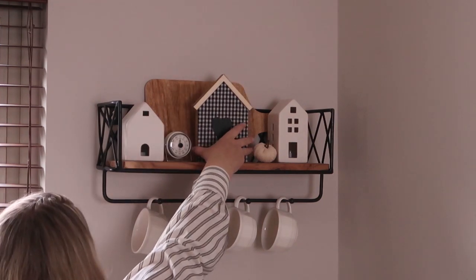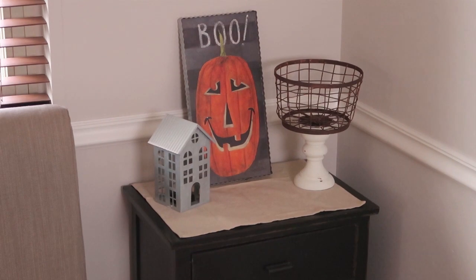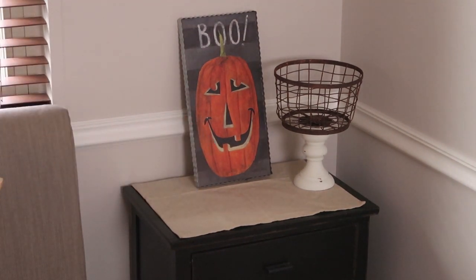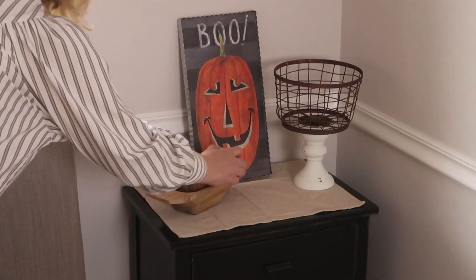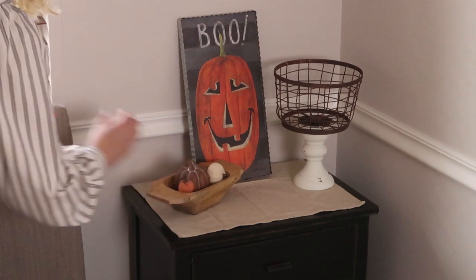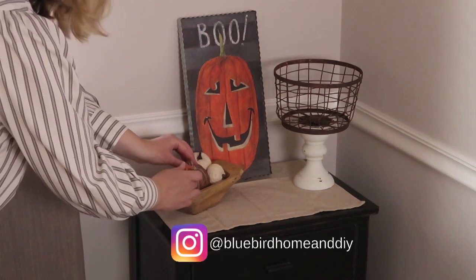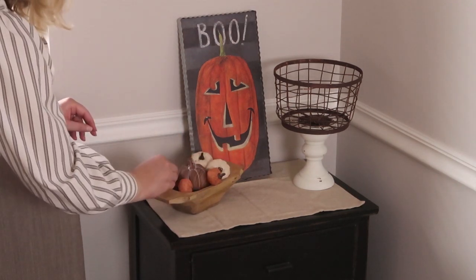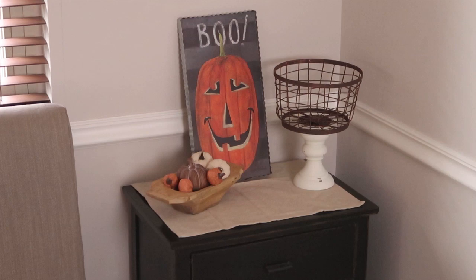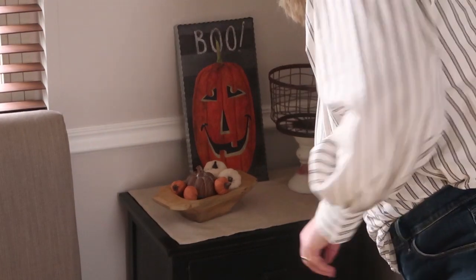This little house came from the Dollar Tree. I thought it was so cute. I put up several things on my Instagram stories that I found in the Dollar Tree. And I tend to put Dollar Tree stuff in my stories because Dollar Tree stuff can go so quickly. It's really hard for me to get a video out in a timely manner for Dollar Tree. So if you're interested in following me on Instagram, you will see me do some Dollar Tree stories and show you what's in the stores there.